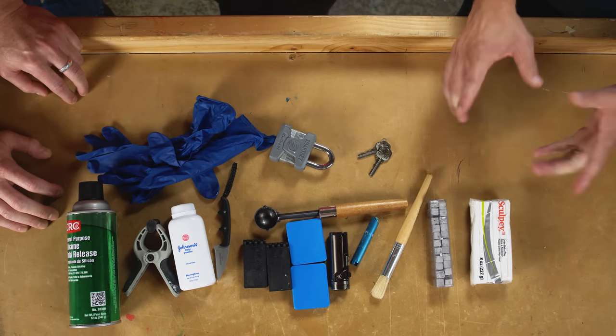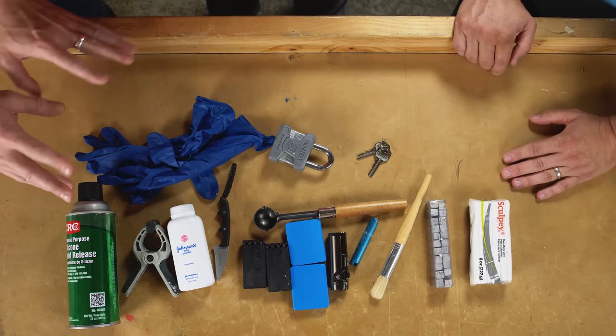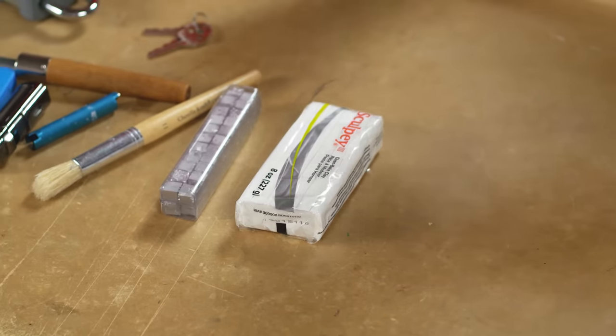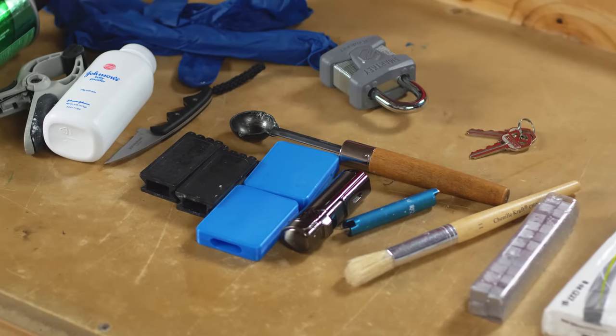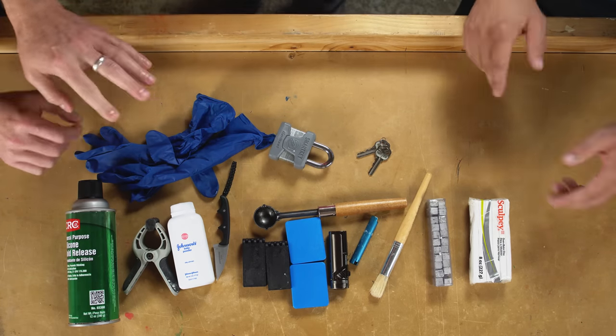Dude, I'm so excited. We're back again with the Lockpicking Lawyer. Hey there, folks. Oh, he's gonna show us some more wizardry. Yeah, so we're gonna learn how to duplicate a key. Previously, we learned how to 3D print one by taking a photograph of it, but this seems a lot more low tech. Yeah, you don't need a 3D printer or to know any sort of CAD. There is a little bit of that here.